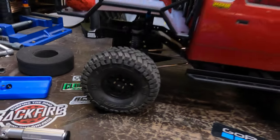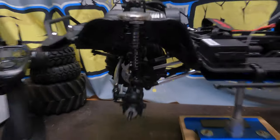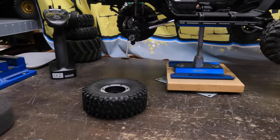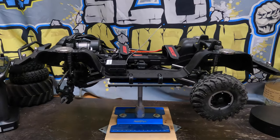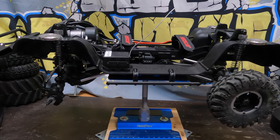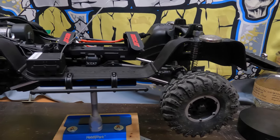But like I said, new tires right here, so we're gonna get this out of the way because we just like to repurpose and get new wheels and tires. I'm deflowering the old Gen 8X right there and using those beadlock wheels on there because they're decent, but I'm putting some cool aluminum ones and better tires on there.